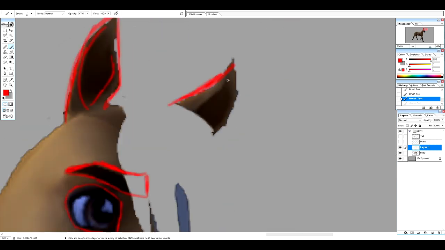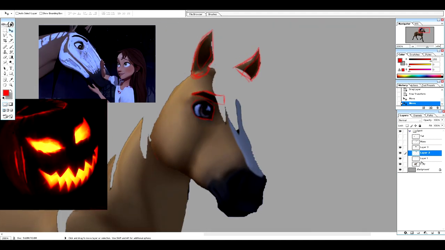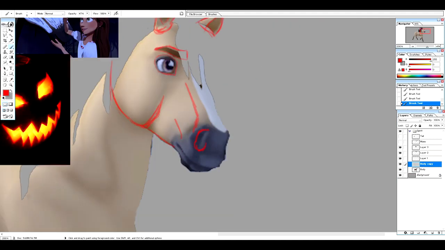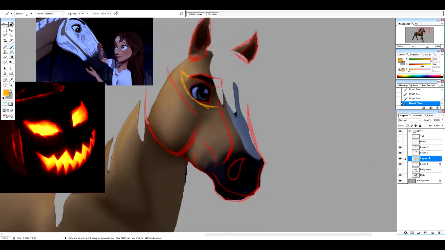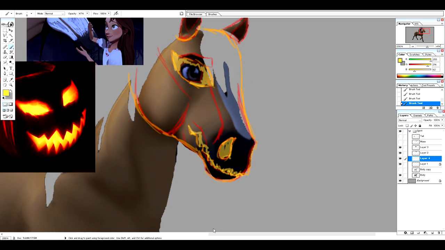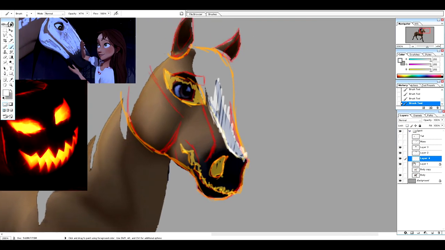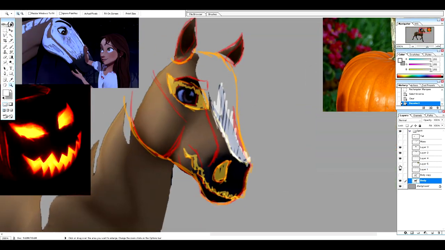This edit ended up taking me 6.5 hours to do, which is crazy. I was not expecting to work on it for that long. And I didn't even do a whole lot of modifications to Spirit. His body position stays pretty much the same. But I think most of my time went into trying to figure out how I wanted to do his spooky jack-o'-lantern face.